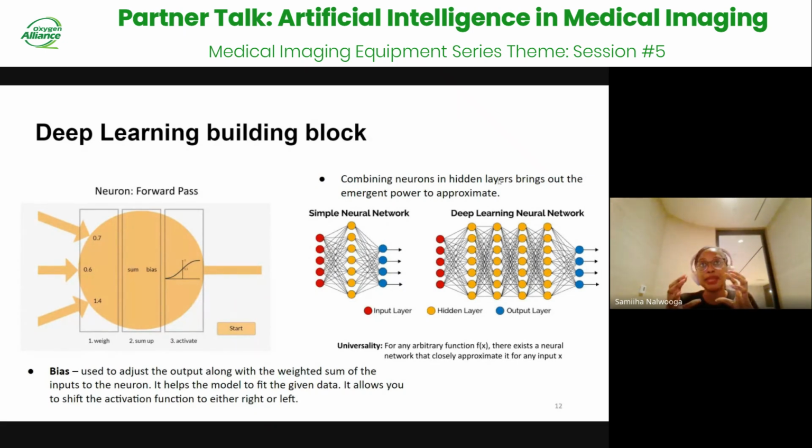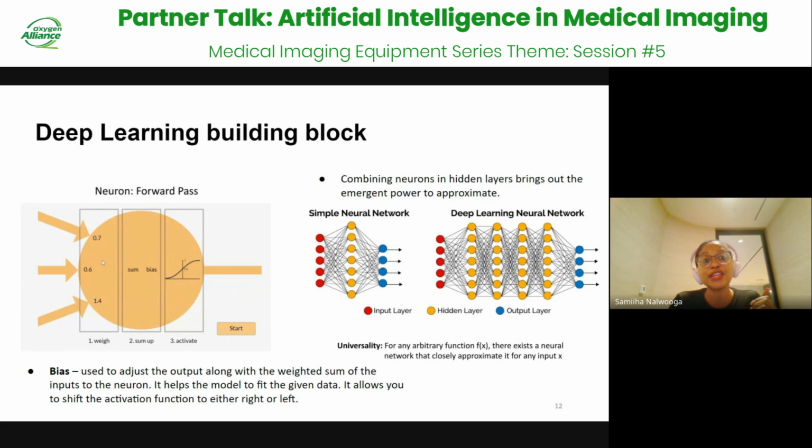So when you look at deep learning, what is it? What's the building block? The building block for deep learning is a neuron. A neuron is something that I would try to relate to the neurons in our brain. This is just an artificial neuron. So that's the building block. It's just a circular unit, and once it is given inputs, it will be triggered or activated, and it will be able to fire an output and go to the next neuron. So that is the building block of deep learning.